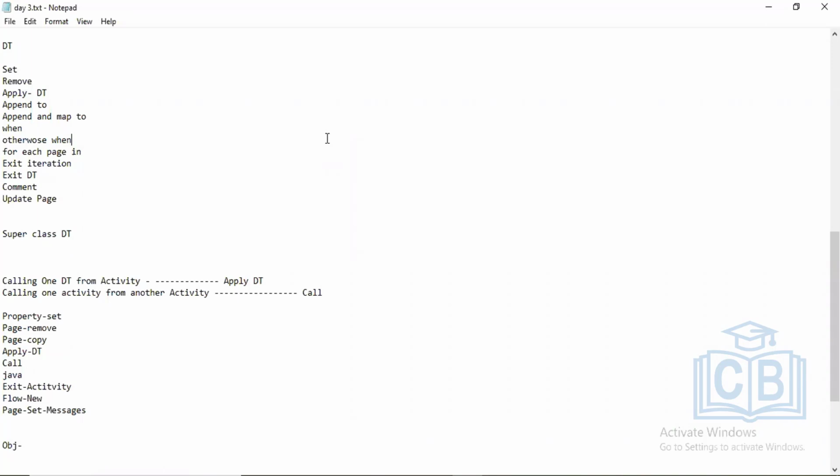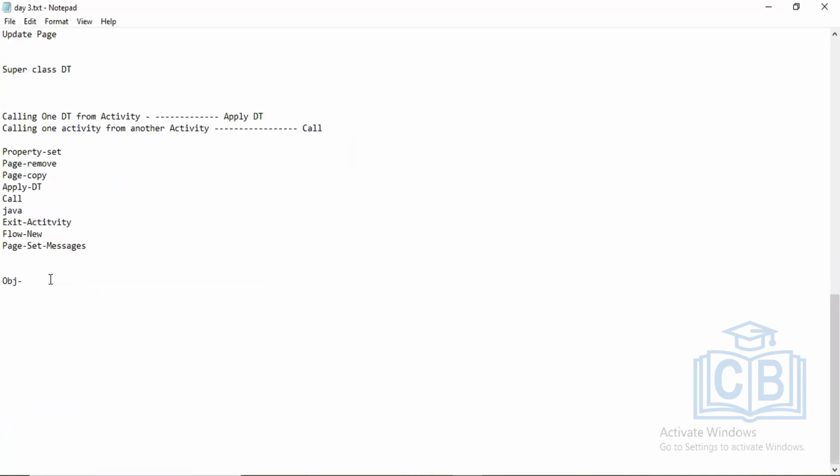Now we will discuss OBJ methods. OBJ methods are used to manipulate the data on a database. What are a few OBJ methods? Let's see. We have OBJ browse first. OBJ browse, OBJ open, OBJ save, obj delete. These are the main four methods you have. We have one more method called obj delete by handle, but we will not discuss it right now.